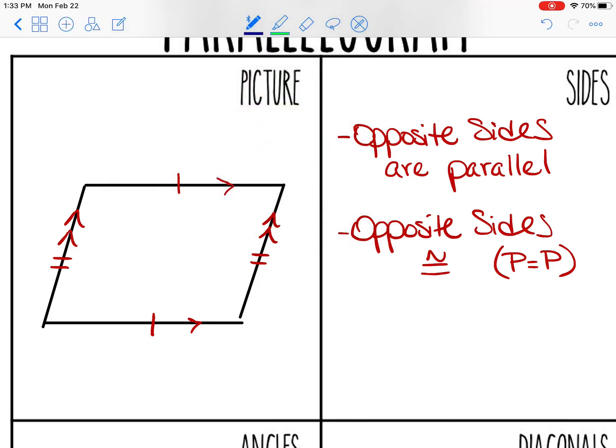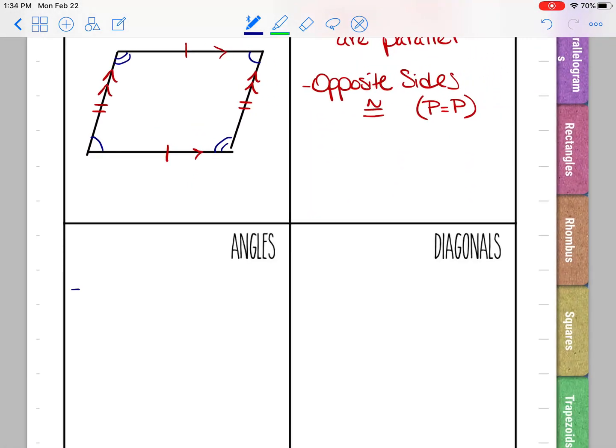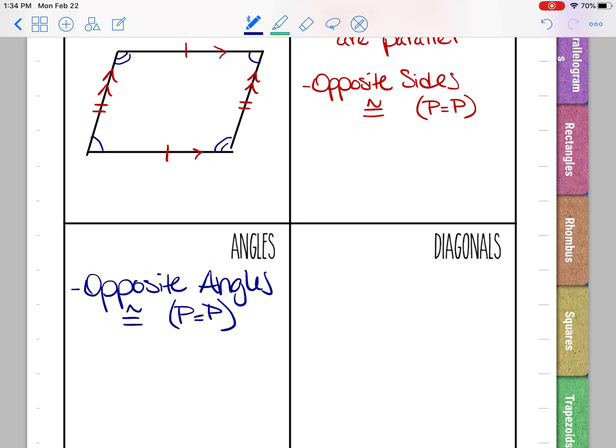Okay, next thing we're going to look at are the angle measures. So the first thing that I want you to know about that is that opposite angles are congruent. So what I mean by that is this one here in blue is congruent here. And the other set of opposite angles are also congruent. So go ahead and double arc those. And let's write that down here. So opposite angles are congruent. Again, if things are congruent, you would set part equals part. Go ahead and put that there.